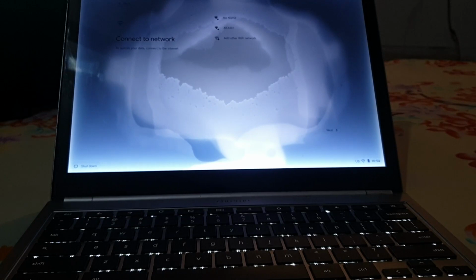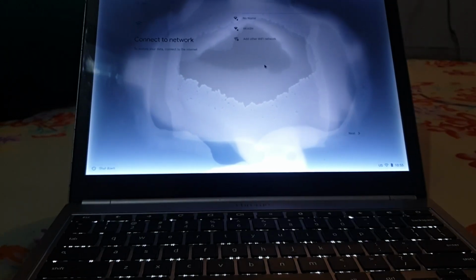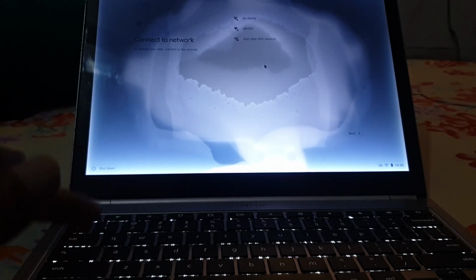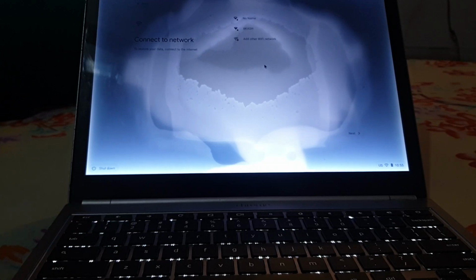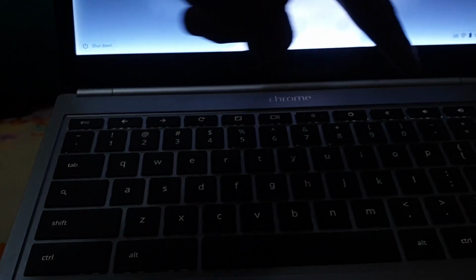So basically what you have to do first is turn on the developer mode. For that you need to press a key combination. I have a problem with the display and also with the keyboard, so it may take a few tries to unlock the developer mode. All you have to do is press the escape button, the reload button, and together with them the power button.